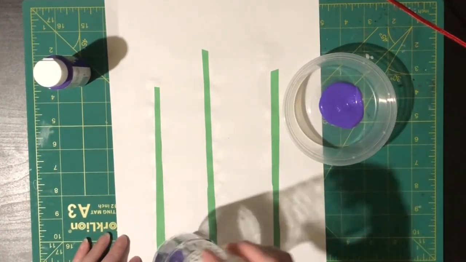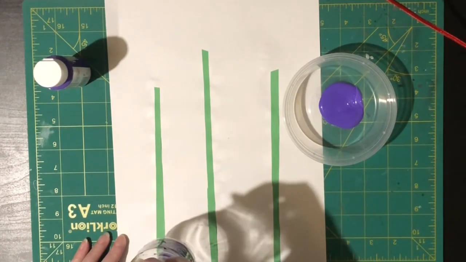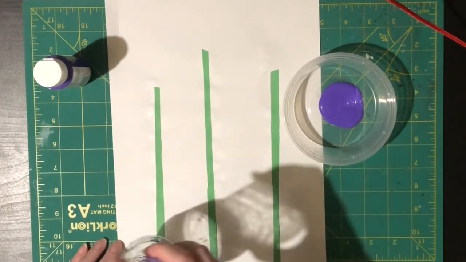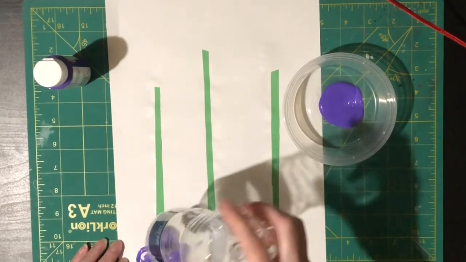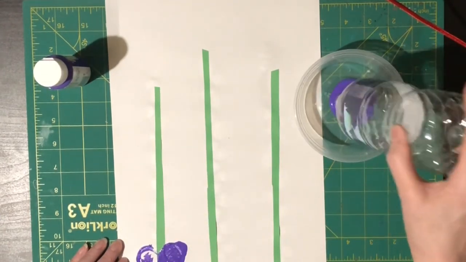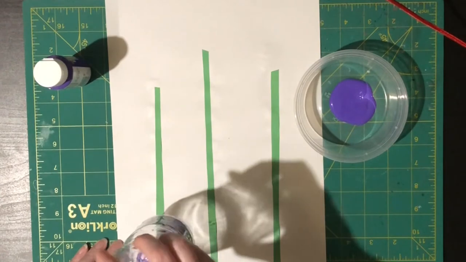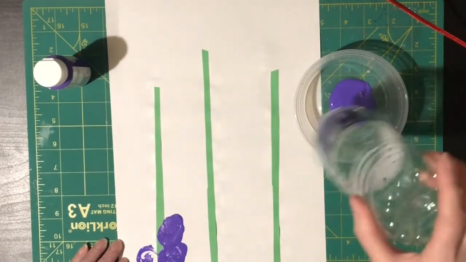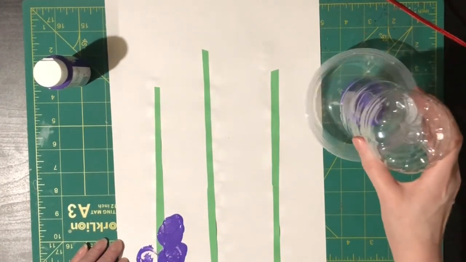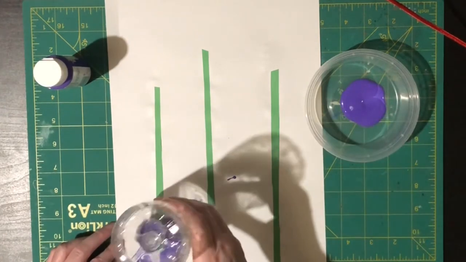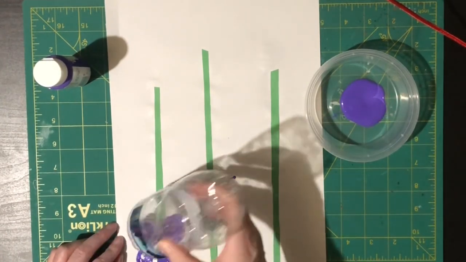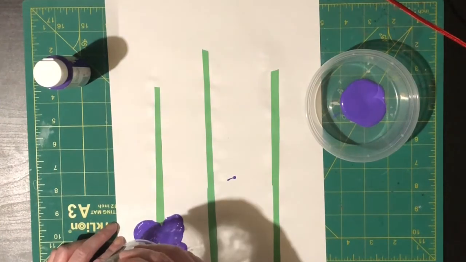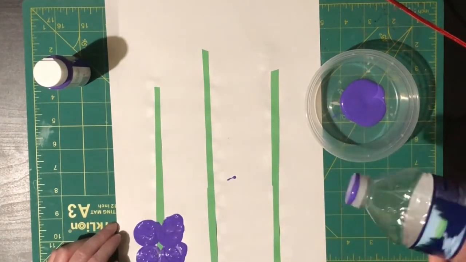You're going to want to hold your paper down because it's going to stick. And then we're just going to start adding what would be the leaves. And you can go back and adjust anything.